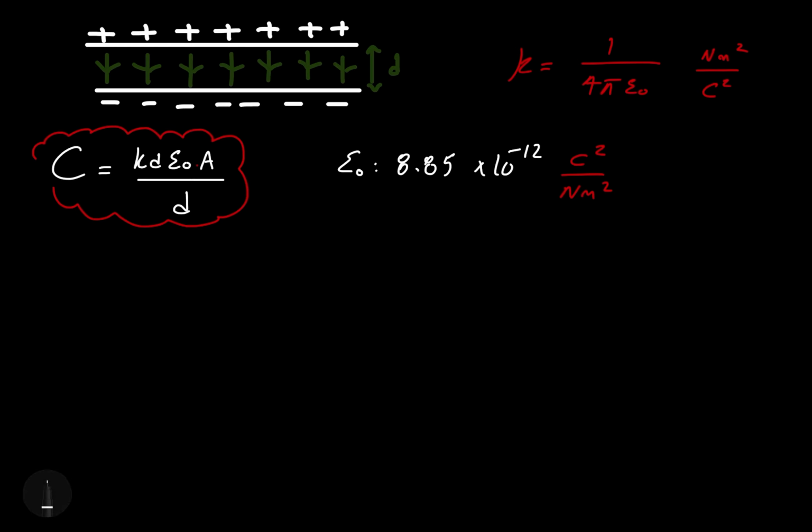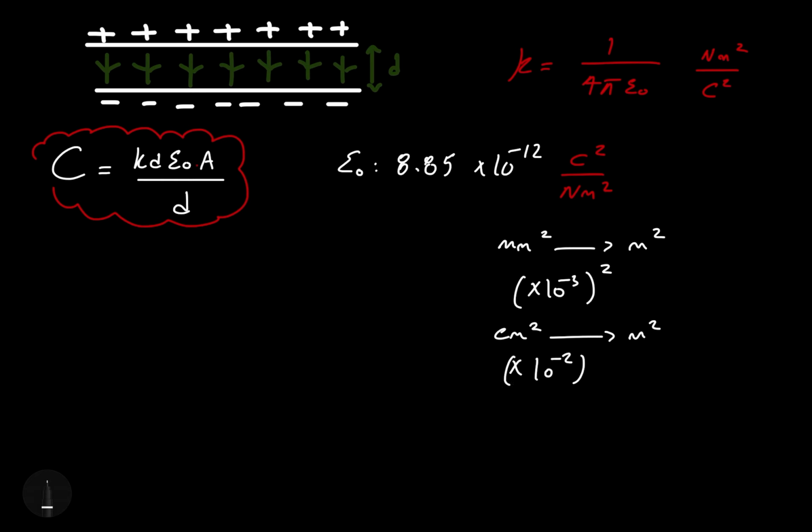However, the other thing you need to be careful about in this formula is D, which is the plate separation, the literal distance between the two plates. Usually the plate separation is given in smaller units, like millimeters or centimeters. So you have to know how to convert from, for example, millimeter squared to meter squared. 1 millimeter is 10 to the power of -3 meters in the SI system, and since there's a power of 2, you have to raise that to the power of 2 to go from millimeter squared to meter squared. And if you want to go from centimeter squared to meter squared, you just multiply by 10 to the power of -2, to the power of 2.